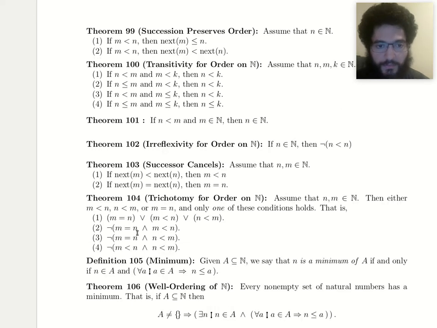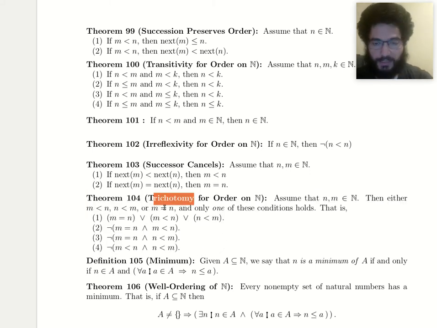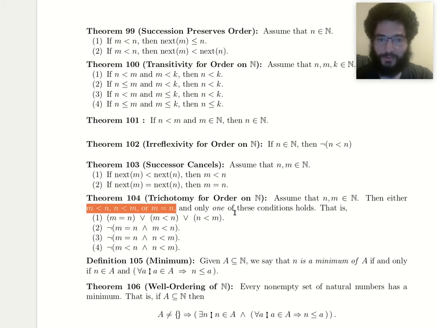Okay, so for the last portion of this lecture, I just want to look at trichotomy. This word trichotomy, it's like dichotomy, right? A dichotomy refers to when you have two possible cases that could obtain, and it's one or the other and not both. That's a dichotomy, right? Two possibilities, one or the other and not both. Trichotomy is that, but for three. So given two natural numbers, there are three possible cases, and one of them holds and only one, so you cannot have more than one of them holding.